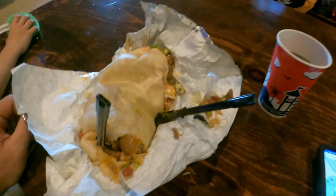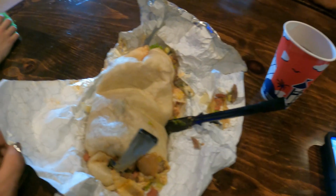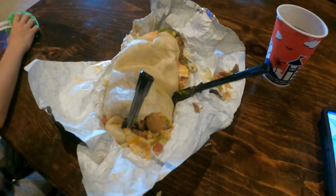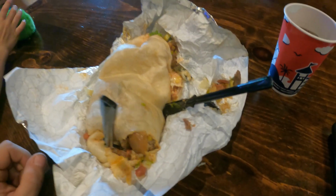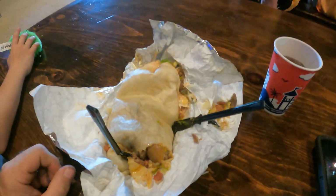For our dinner tonight, I stopped by Enriques. It's kind of one of the newly themed restaurants over here at Kings Island. It is on the dining plan. I was able to get the steak burrito, but almost everything is in it. It's got all kinds of toppings in there, but it looks pretty good. And let me say though, this thing is huge.